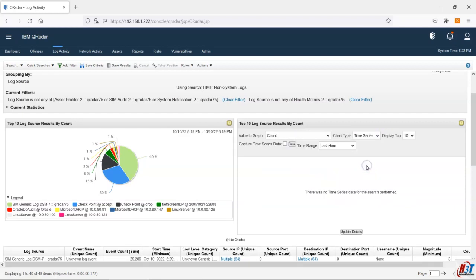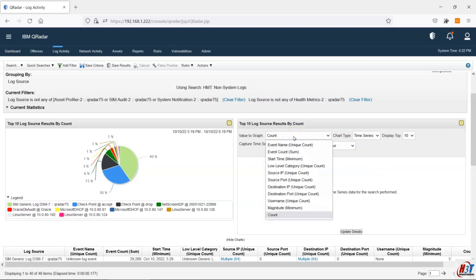When you select time series, you will select the value to graph first. The value to graph is which field you want to track over time for this search. So our search here is the non-system logs. Which field or which attribute do you want to track?